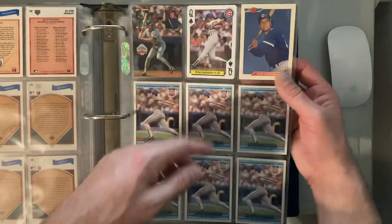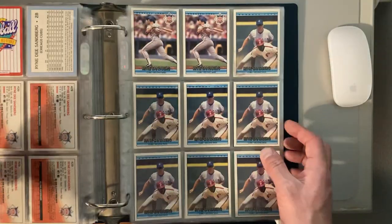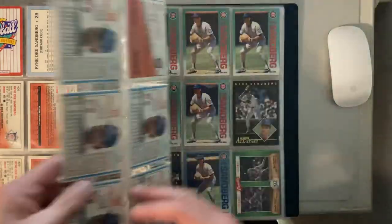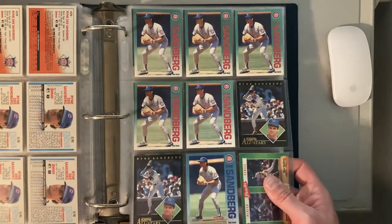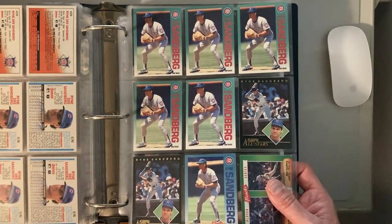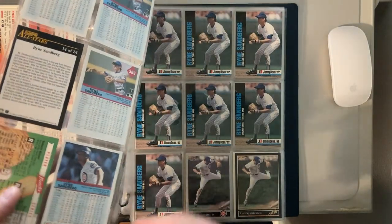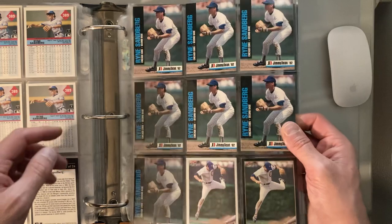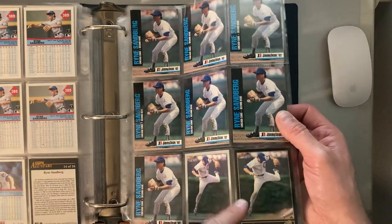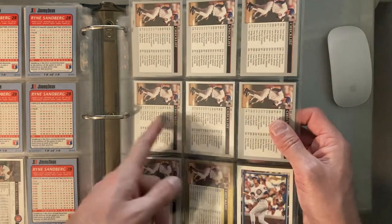There's the U.S. playing card from the 92 series. Love this 92 Bowman set. And there's 92 Donruss All-Stars, Donruss base card. We've got 92 Fleer, plus the All-Star inserts, plus this one that Polly Pax gave me, the Performer Collection from the gas station. So 7-Eleven, Citgo, etc. You can see right there. And we have French's Mustard with Roberto Alomar and Ryne Sandberg, two second basemen. A bunch of Jimmy Deans from 92. We got his 92 Leaf plus his Leaf Black Gold. A bunch of the checklists that also feature him. I actually like when they put players on checklists.